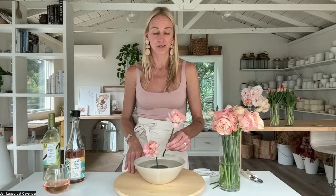So if I have one that's shorter that we'll begin with, I'm going to do my second a little bit longer. If you've ever heard the carpentry adage, measure twice, cut once, because of course, once you've cut the wood or whatever it is, you can't make it any longer. It's the same with flowers. So I sometimes will hold my flower up and estimate where I want that to be. I'm facing it toward you so you can see, but I can face it toward myself. And that way I know where to cut it. And if anything, err on the side of a little longer, you can always trim it down.